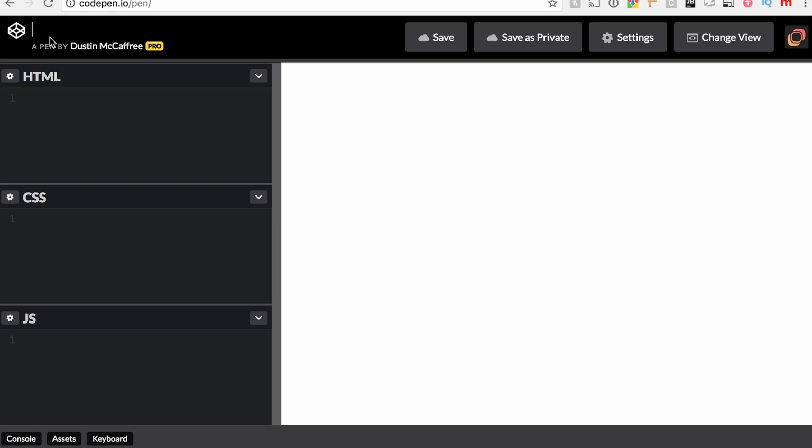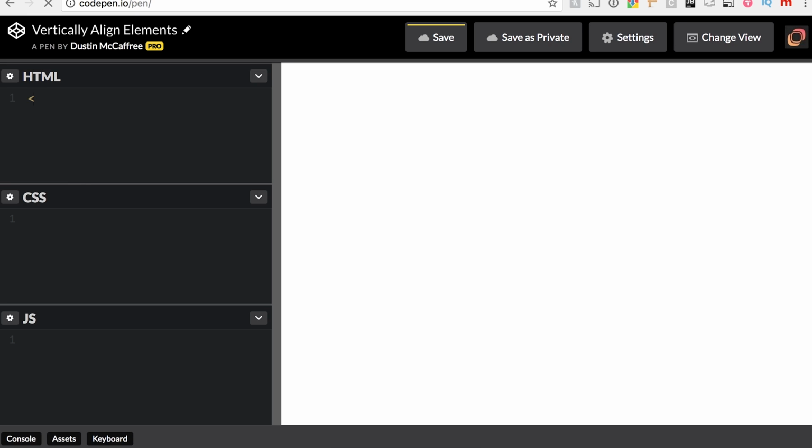Okay, we're going to name this pen here vertically align elements. You'll notice that I've changed my setup here a little bit. I just moved all of this to the side so that you could better see the screen that I'm working in here as it automatically renders as we go.